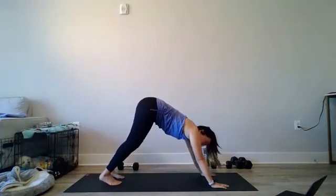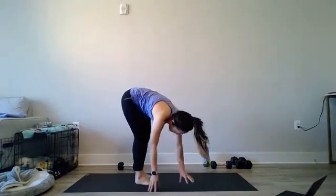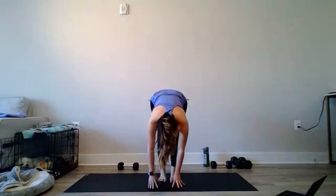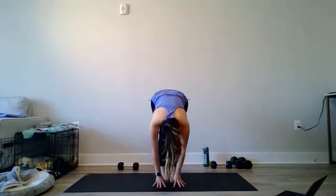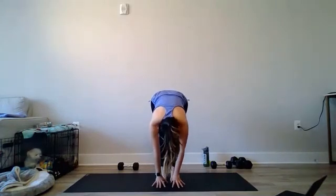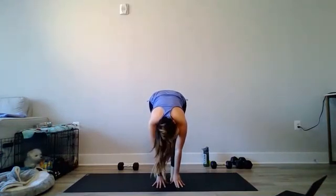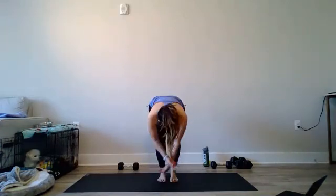And then let's go ahead and slowly walk those hands back to our feet, forward fold. We stretch out those hamstrings. And of course, if you cannot reach the floor, it is okay to bend your legs so that you can. And then we're gonna take a nice big inhale up, sweeping the arms overhead. Inhale it up, arms overhead, reach, reach, reach.